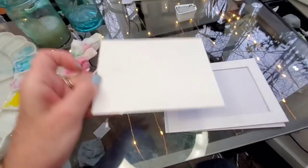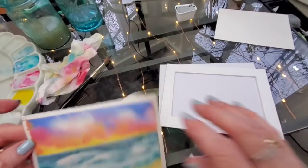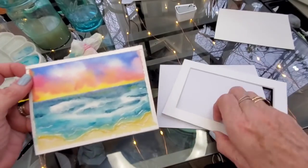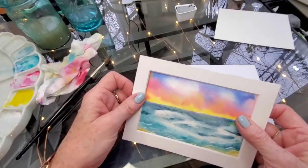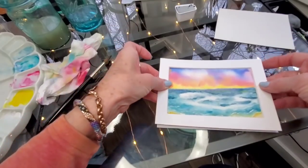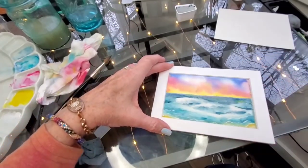There. And now I've got another piece of paper that I can make another card. And then I will go ahead, wipe that water off of there, and hopefully I've got enough edge here that I can frame this without it showing. Yes, I just barely have enough. And I can go ahead and tape that down. And then I will have my card framed.